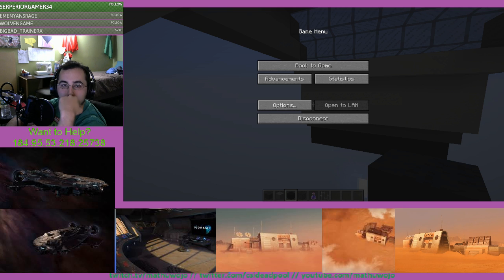Finding a good back picture for this base is hard. Let's see. Ooh, this is a good side picture. That can be helpful. Oh! So it's actually not an entire building, it's a little shed.